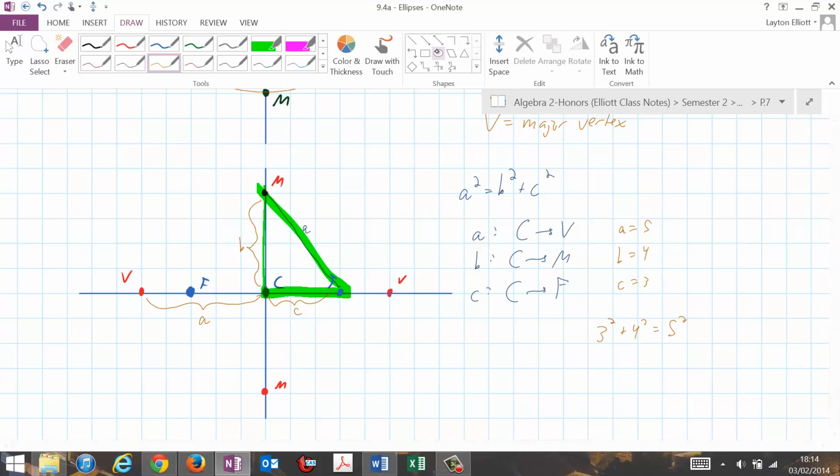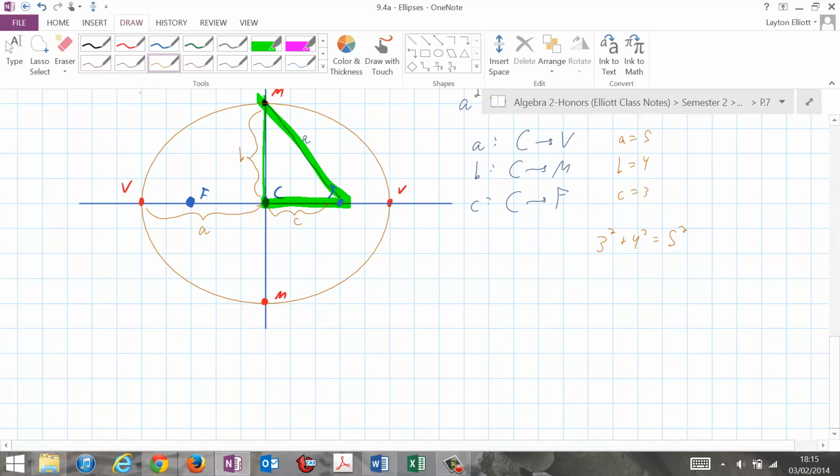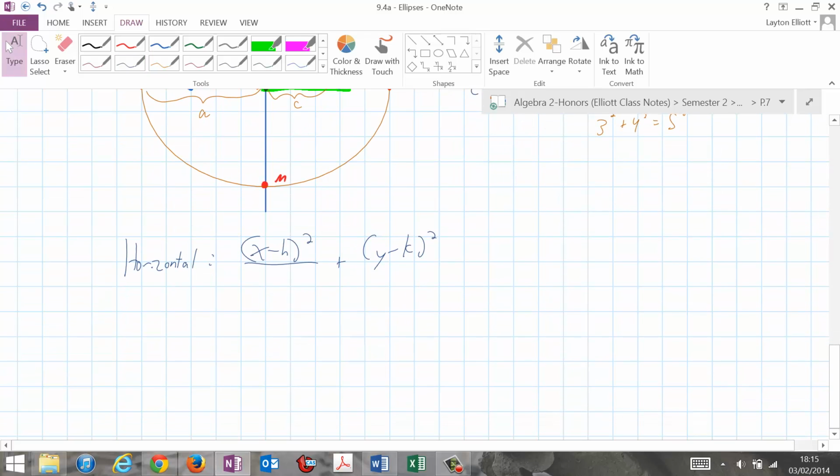So what does this mean for us? Well, there's a very, very long derivation that I'm probably going to create a separate video for. I was thinking of doing it here, but creating it separately would help. That gives us the equation for an ellipse. And a general horizontal ellipse is this. It starts with the same x minus h squared plus y minus k squared, but instead of equal r squared, we just say equals 1, because what we've actually done is create 2 different radii.